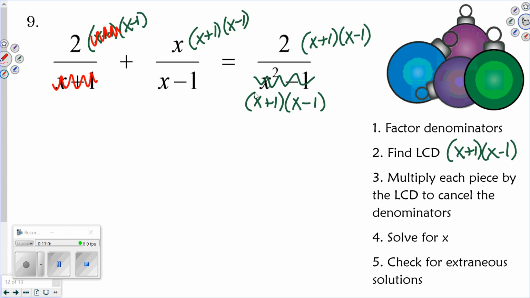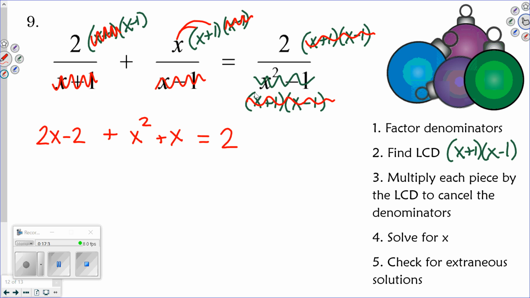Okay, so I have 2 and an x minus 1, so that becomes 2x minus 2. Got to distribute through the whole thing. Then there's a plus sign. And then I will cancel the x minus 1 and distribute here. x squared plus x. There's my equal sign. Don't lose track of that. And then both of these cancel, and I just have a 2. So at step 3, your fractions should be gone. If they're not, you messed up.